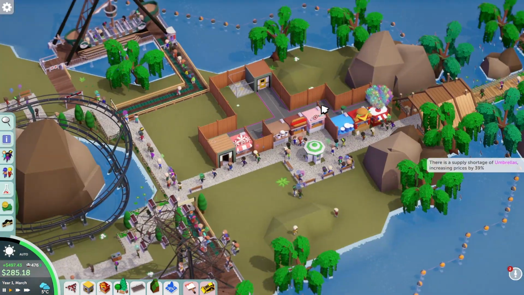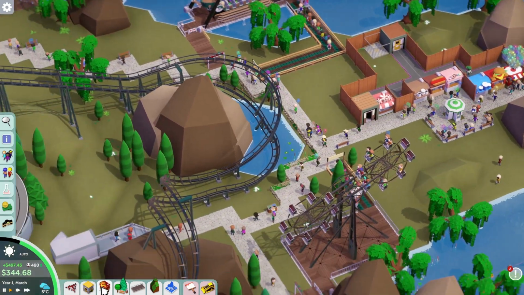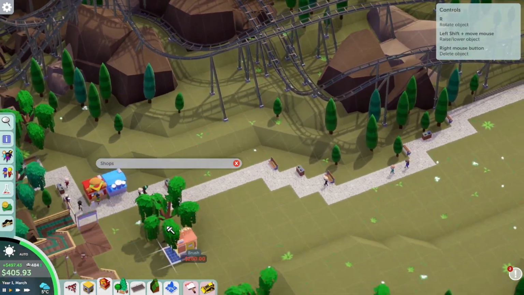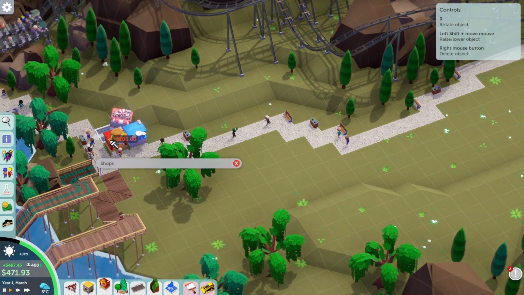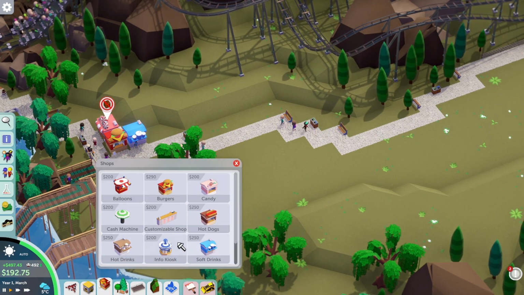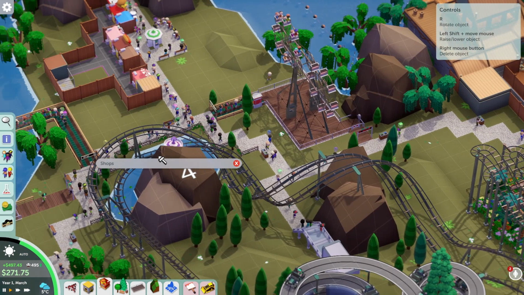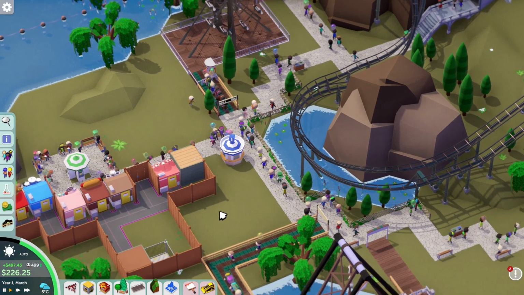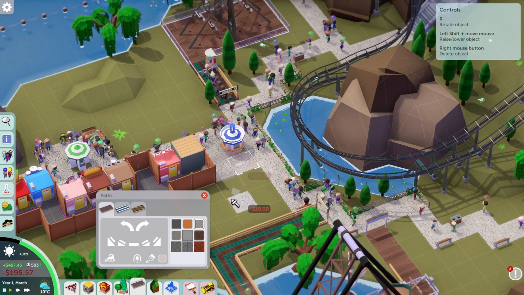There's a supply shortage of umbrellas. Alrighty, well that's a unique one. So we're going to up the price on umbrellas. So you know what? Let's go ahead and put another umbrella stand down there. Right there. You know what I also did not put in was an info kiosk anywhere here. Should really have that there so people can get their info. And we'll put the path right around it like that.